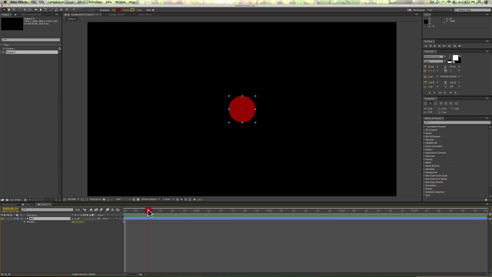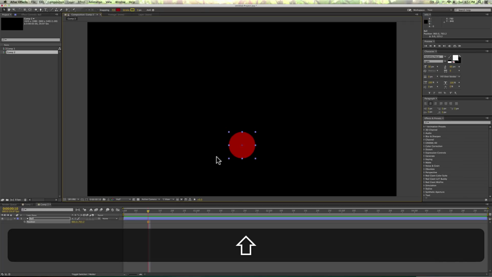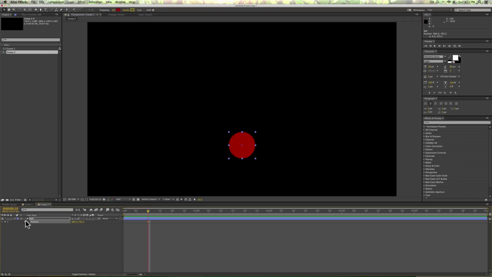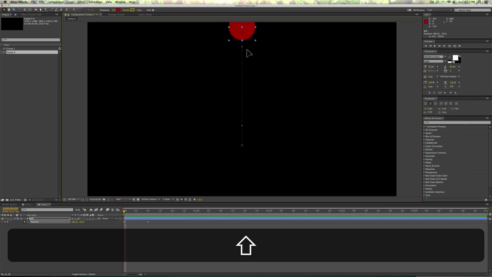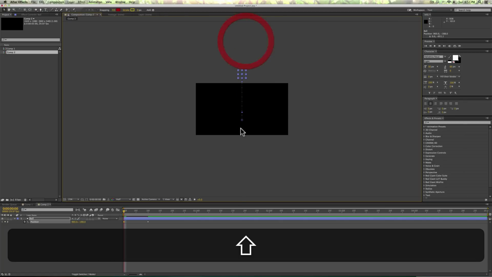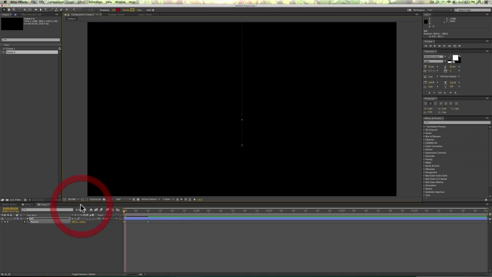Okay, so then I'm gonna go forward about, we'll say 12 frames or so, 10 frames, and set a keyframe at the bottom of this bounce. So then just click the stopwatch there, and at 10 frames, this is where the ball is gonna be. Now we're gonna go back to the start of the composition and move it off the frame up. Now I'm gonna hold shift so it locks it to this Y axis, so it goes straight up and down. So now we have the ball going down and then it stops right there.